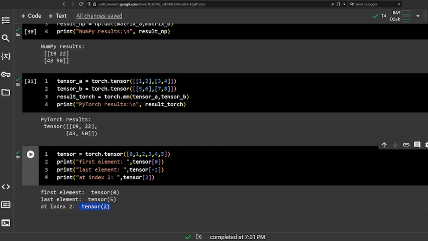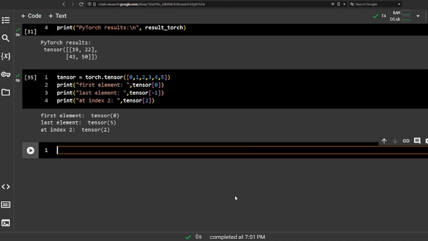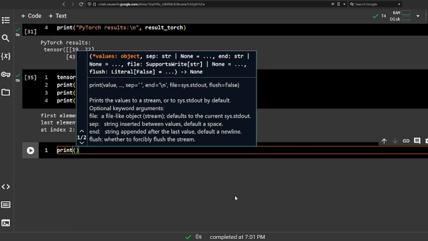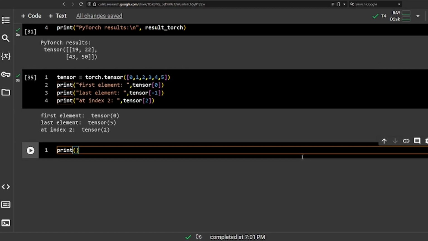Okay, so let's do some slicing, the same way we do in Python. Don't need to redefine. We want the slice from index 1 to 3.